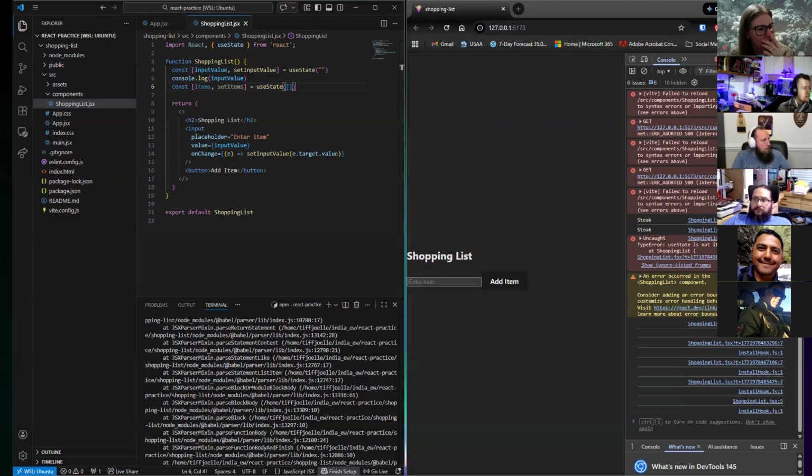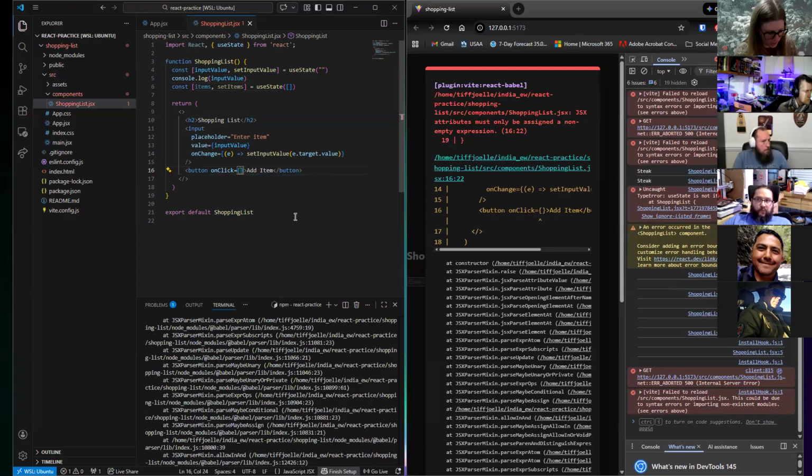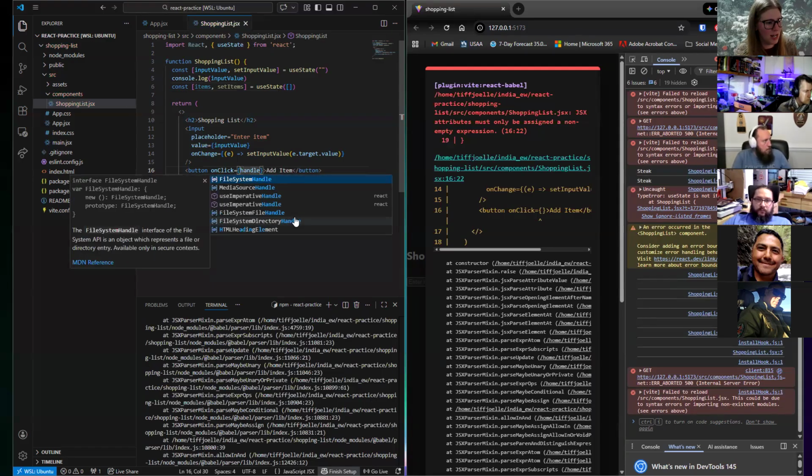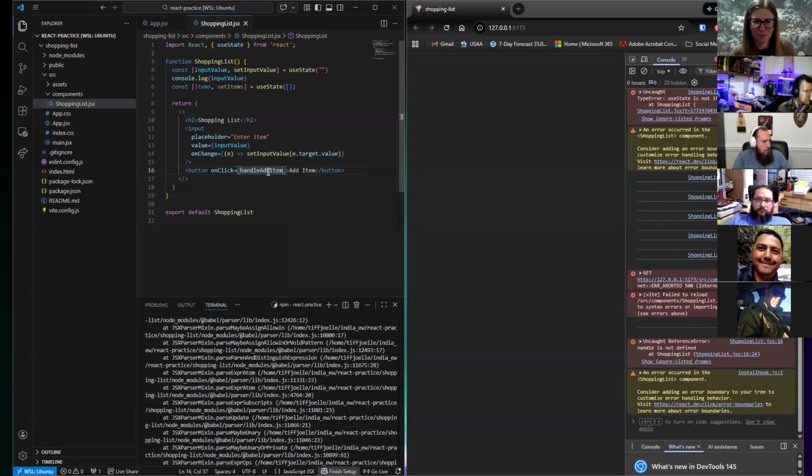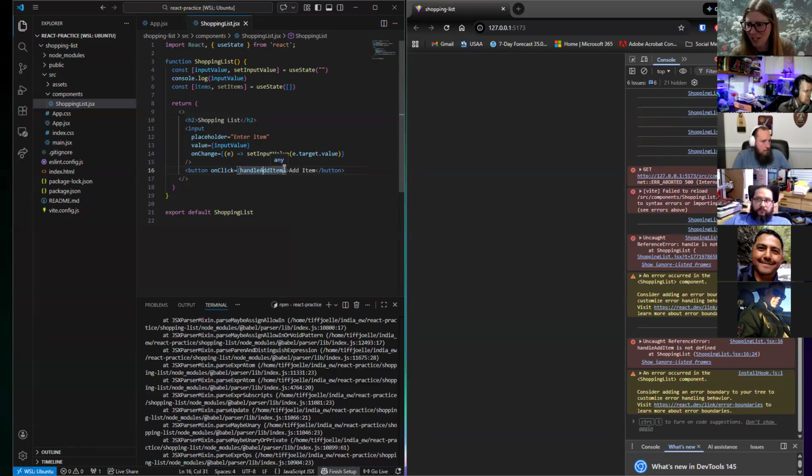So I think the next thing we should do is add items to this list that we've identified, because if I start putting this on the screen right now, it's not going to do anything because there's nothing in there. So let's make this button add our item to our list here. So this button, instead of just having just button, we're now going to do an onClick. Right, that's what we're used to. This onClick, we're going to define a function that will be called handleAddItem. I haven't defined it yet, but we'll do that in a second here.